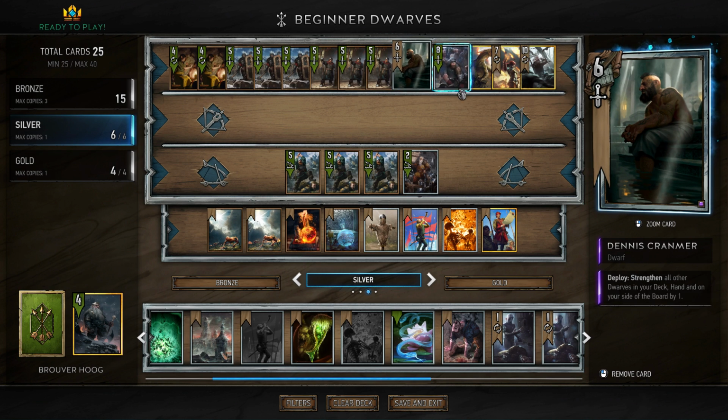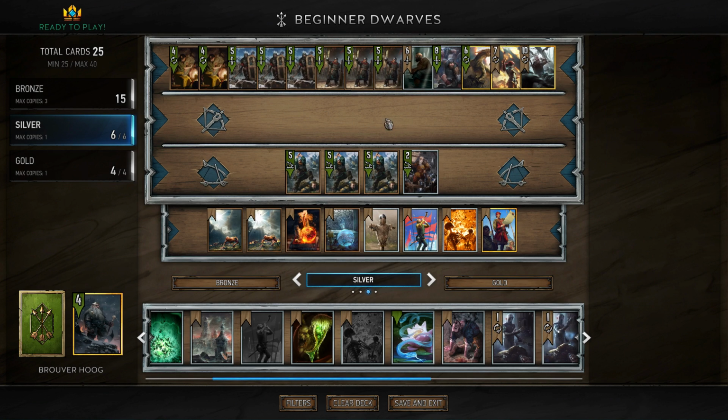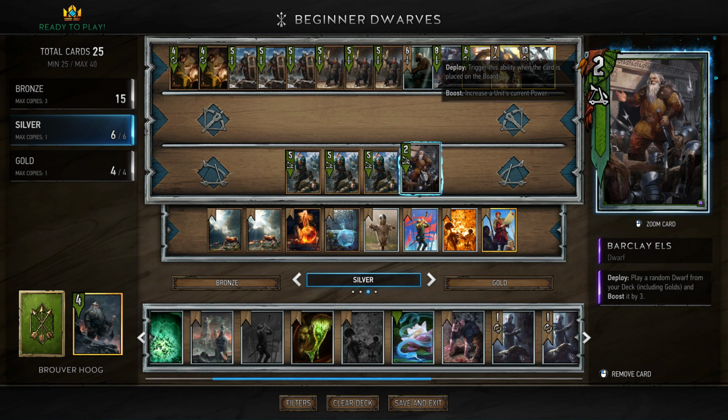But basically, in this situation, Cleaver will be used to stop a problematic card on your opponent's side from happening, because all of our other cards, their effects trigger when you play them, so there's nothing to silence, basically. Next up with our silver units, we have Barkley Elves.